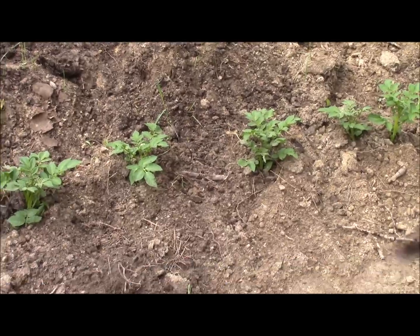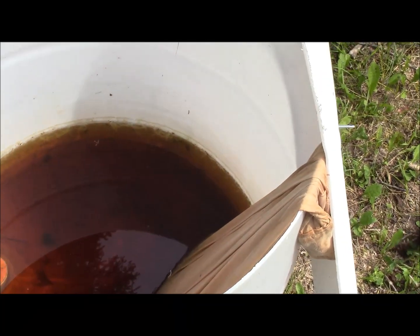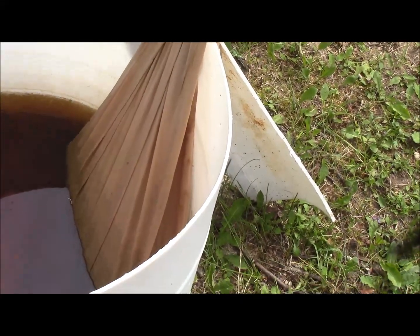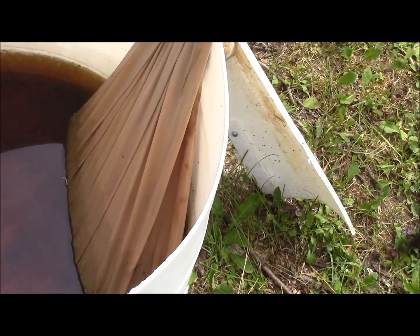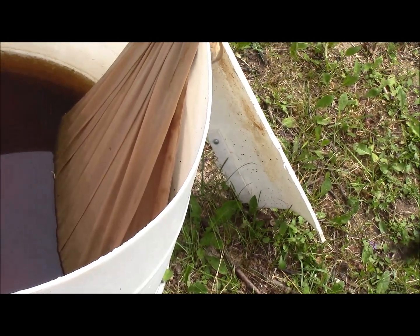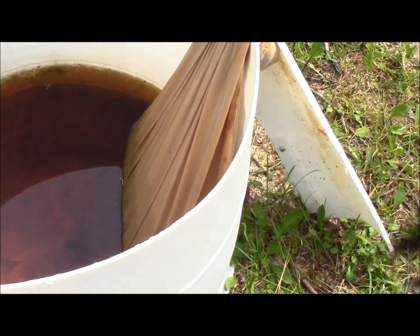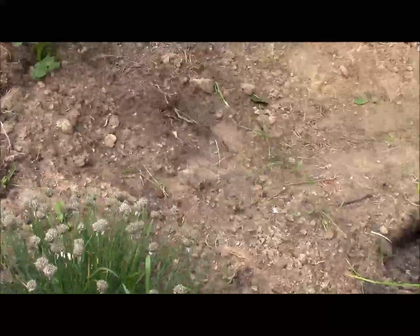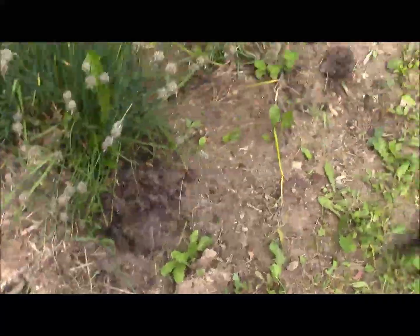The other reason is that I've been making compost tea. Now this is a bucket that I have an old pillowcase in, and what I did is I put 1 shovel load, nothing great, just a little bit of that horse manure in there. I put it in the bucket and I filled the bucket right to the brim with buckets of water from the pond. And what I do is I just take a bucket and I go along and I drizzle it around the potatoes. That's horseradish there, the chives.